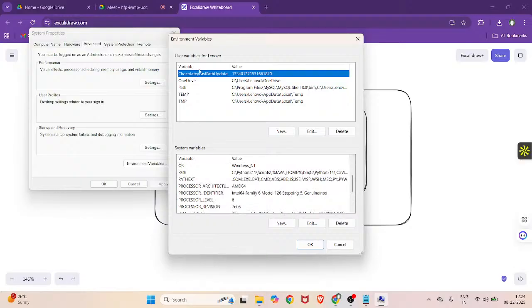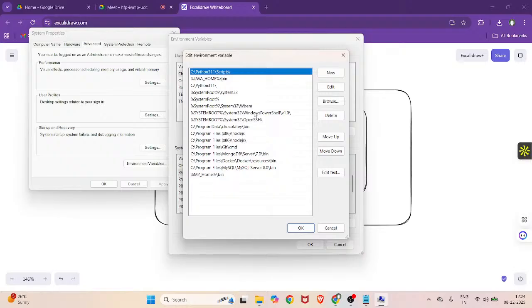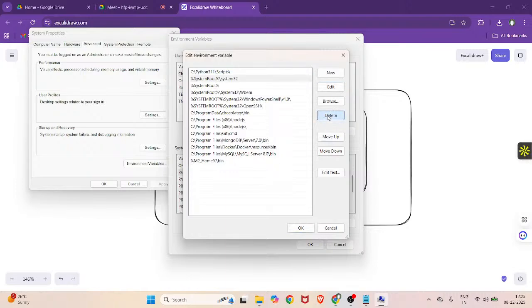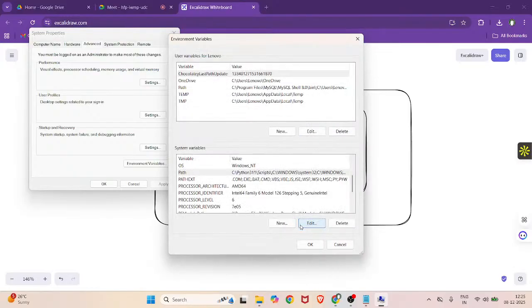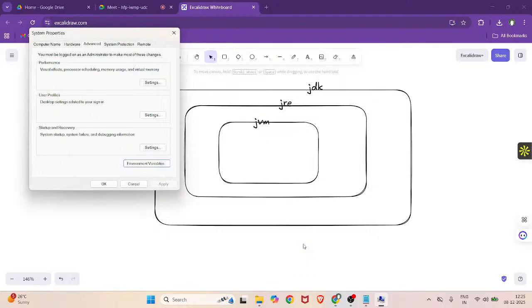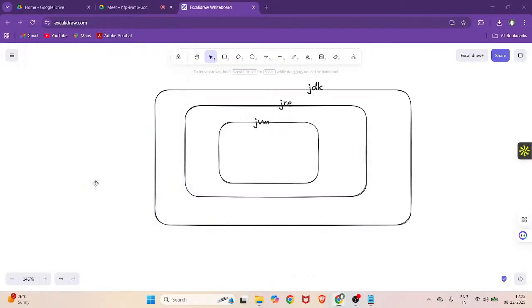Go to the system variables, not user variables for Lenovo or based on your computer. JDK 11 is under the home bin and all the things. What I do now is remove this one. Click on edit, delete it, and click on OK, OK. Now I can check whether my system contains JDK or not.